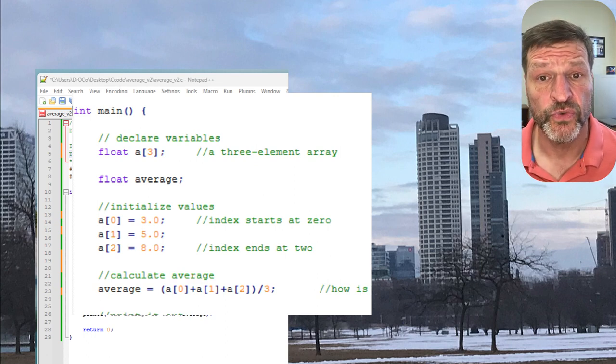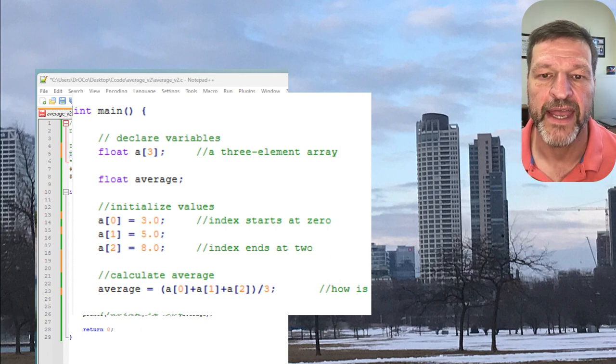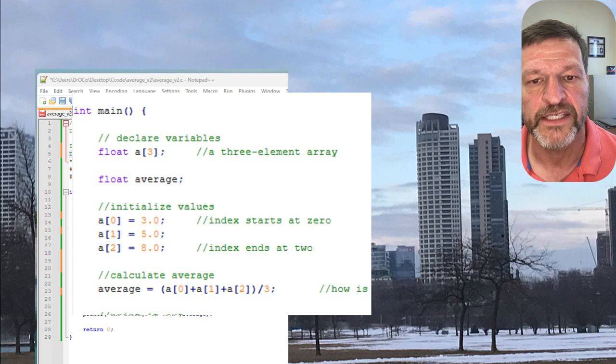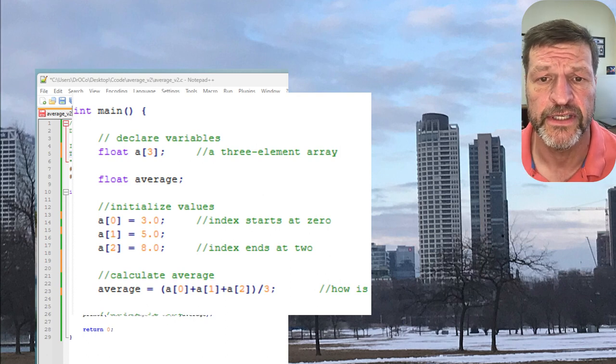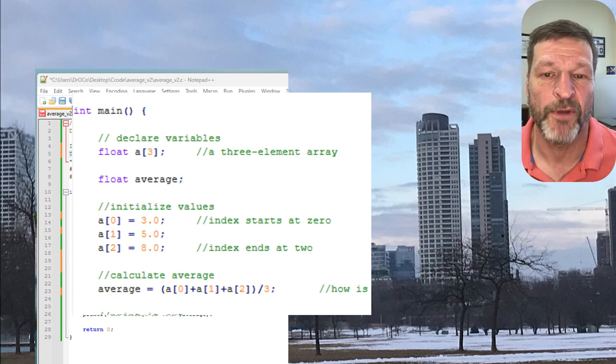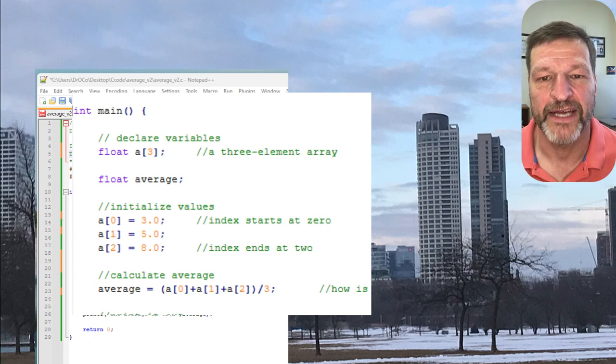And then when we want to load up the values, 3, 5, and 8, to calculate the average, we just say A sub 0 equals 3, A sub 1 equals 5, and A sub 2 equals 8. Notice that we don't say A sub 1, A sub 2, A sub 3. In C, all the arrays start at 0, not 1. There's a reason for that. It's going to come much later in this series, but just rest assured that C, unlike a lot of other languages, starts at 0, not 1. Some C programming books are so smarmy that their first chapter is chapter 0. That's their little conceit to this whole aspect of C programming.